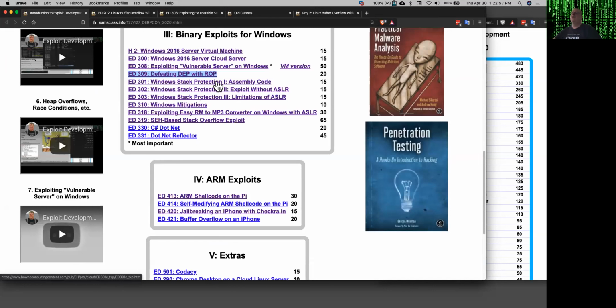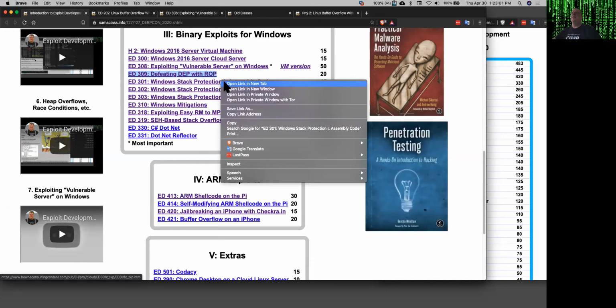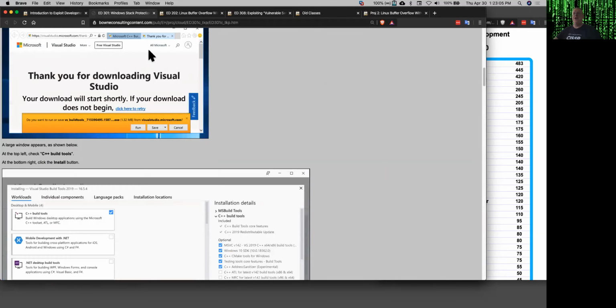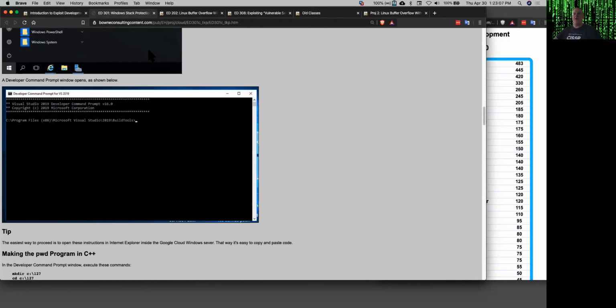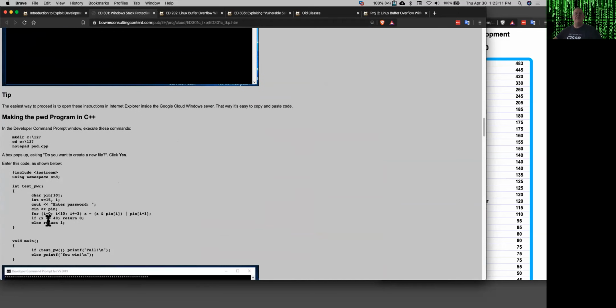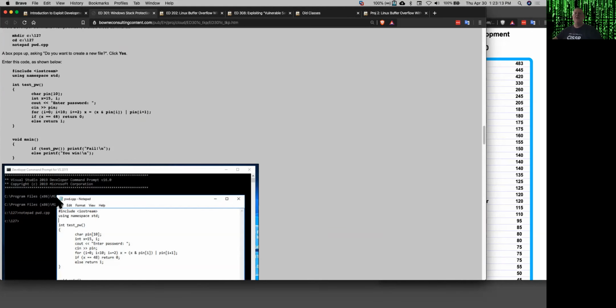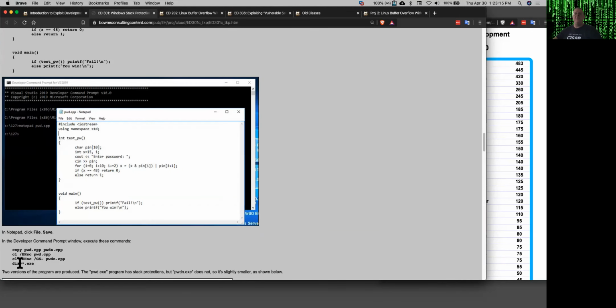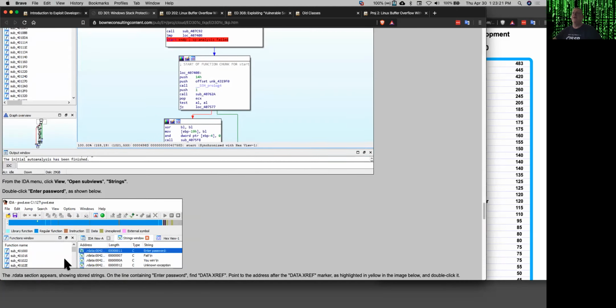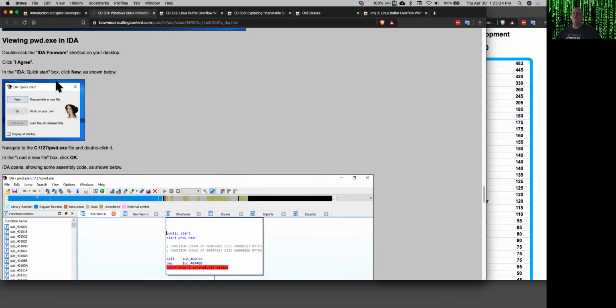Then you can learn about stack protections. You can compile code in Visual Studio. It gives you a command line compiler, just like GCC, which is bloody awesome. If you want to understand things, you can make the same programs we used in Linux, very similarly, right in Windows, compiling them with the CL command line tool. And you can make simple buffer overflows here and other defenses. You can use IDA Pro to look at it.